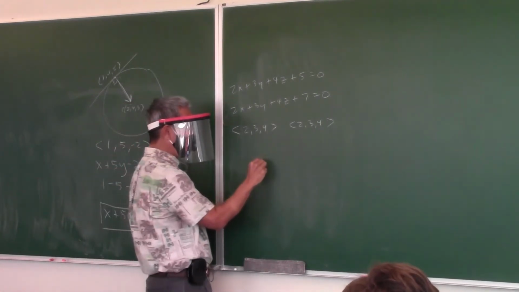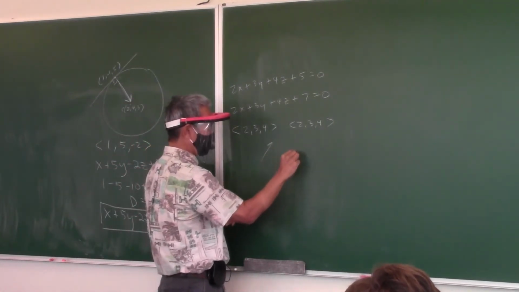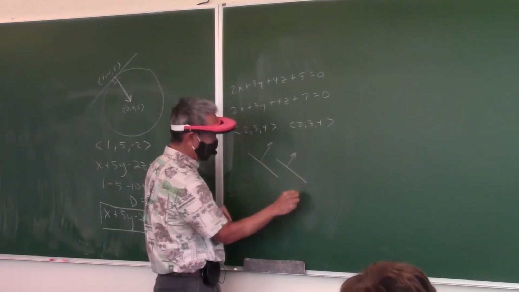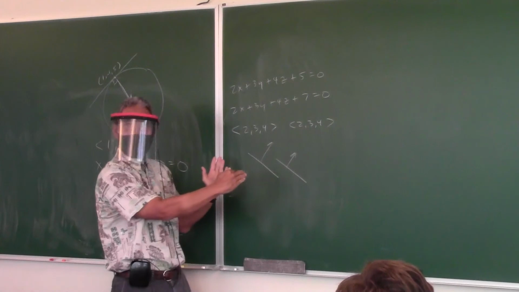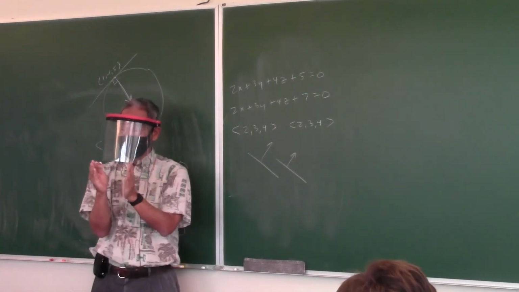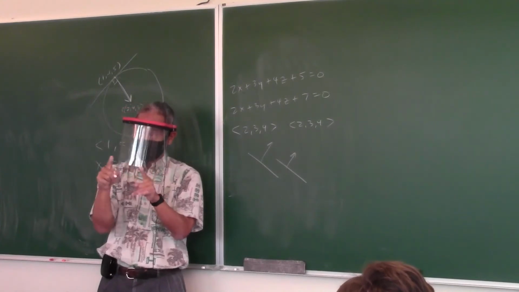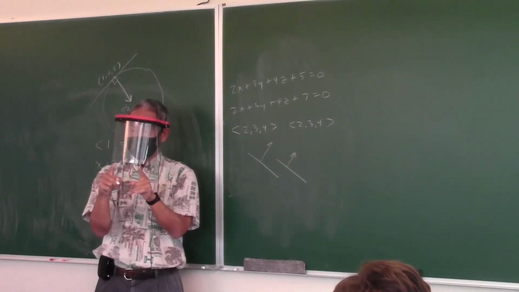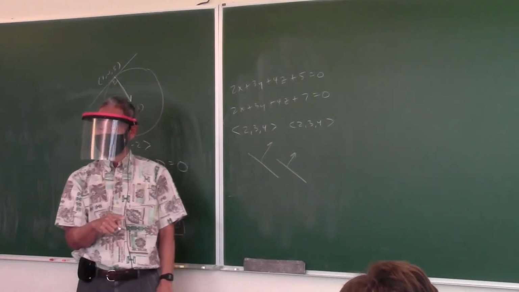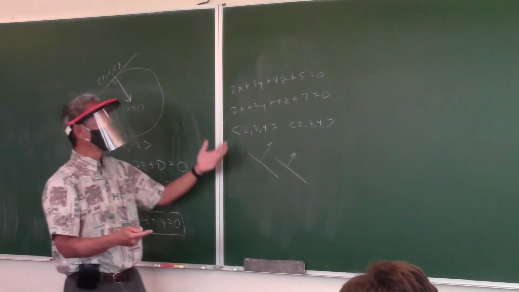So think about it. If you have two parallel vectors, and then you have a plane perpendicular to it here and a plane perpendicular to it there, doesn't that mean the two planes are parallel? So in order for two planes to be parallel, their two perpendicular vectors have to be parallel, which means one vector has to be a multiple of the other one. Okay, that's kind of obvious, right?